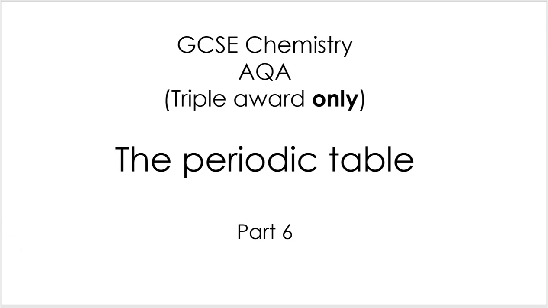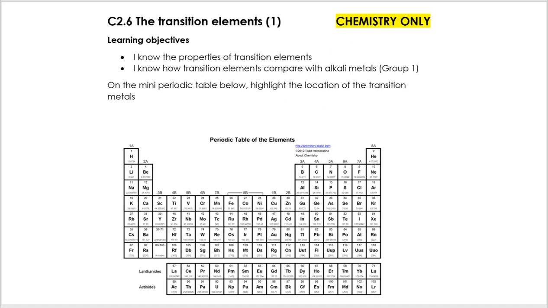As always, I'm going to recommend that you pause as you go, have a go at the activities, or at least think about the activities to then double check your confidence, knowledge, and understanding within the topic. So in this one, we need to know the properties of transition metals, and we need to know how that compares with group 1. And I'm going to go on to talk a little bit more about some of the other key facts about transition metals that we will come back to revisit later in the course.